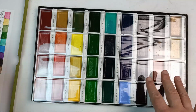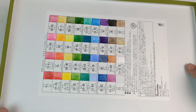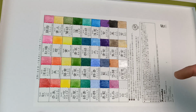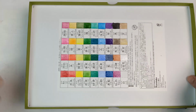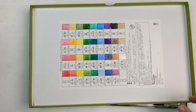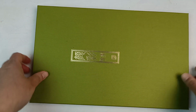I would highly recommend these if you're looking for a set to begin with. There's loads of colours. This is the 36 colour set. It also comes in 24 and 12 sets as well, and apparently also as a 6 set. And I'm pretty sure these are the same. So that is all of my Japanese niceness.